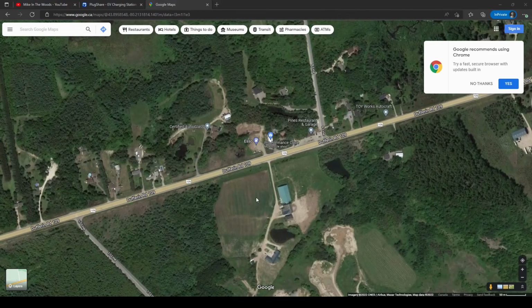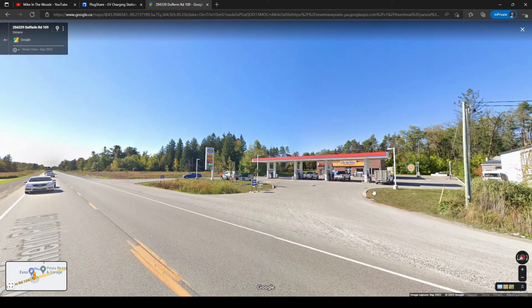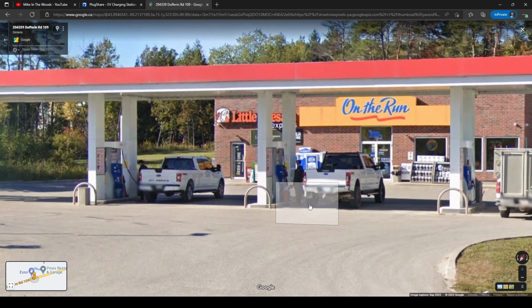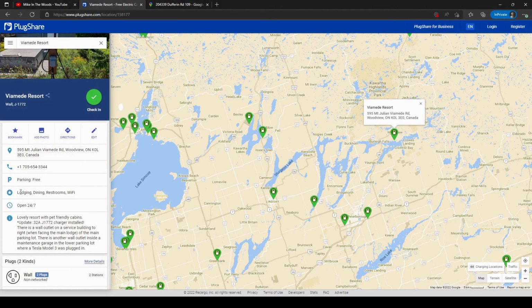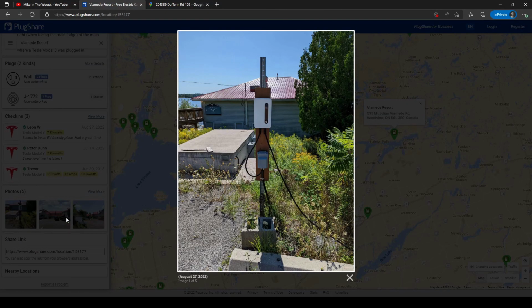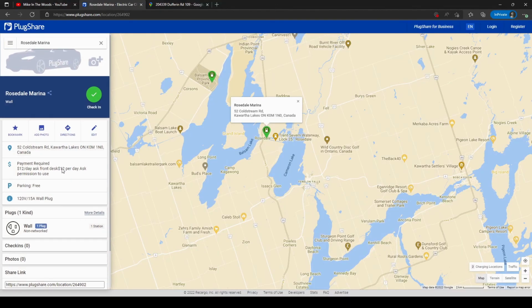With Google Maps, you're sort of stuck only taking a guess as to whether certain places have an outlet that works, and generally there's only a preset list of places that you'd be looking at in the first place, things like gas stations, coffee shops, etc. With Plugshare, not only do you get a check-in history of people that have charged their cars and PEVs there, but you also usually get photos of where to find the outlet, which can otherwise be an adventure in itself, and also shows you locations that you wouldn't have even thought to look for an outlet in the first place.